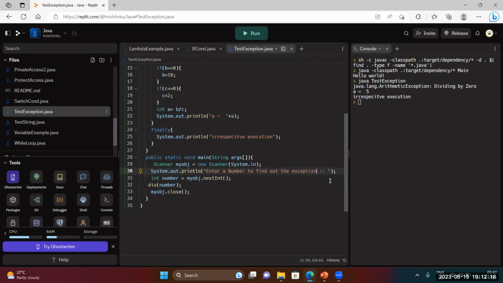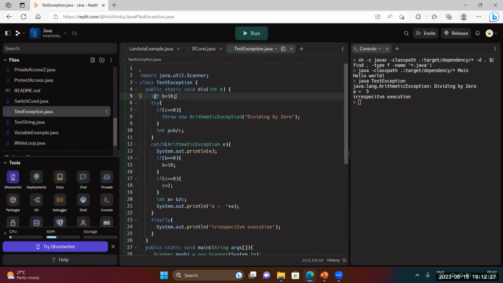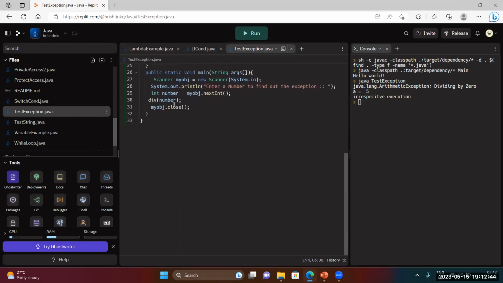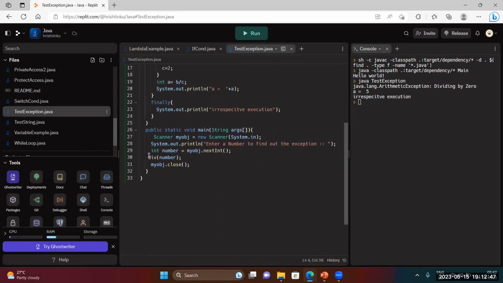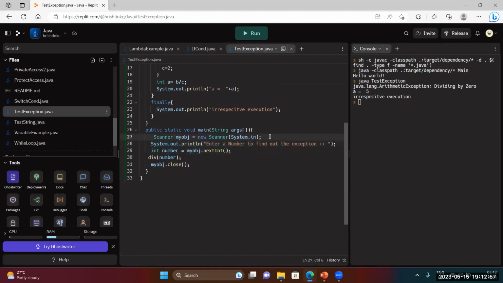Okay, let me do one more small change to pass the two variables from here.